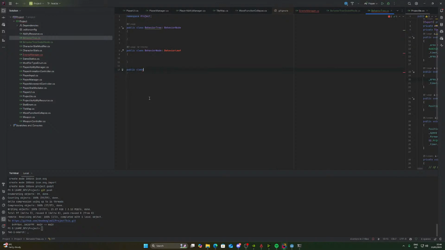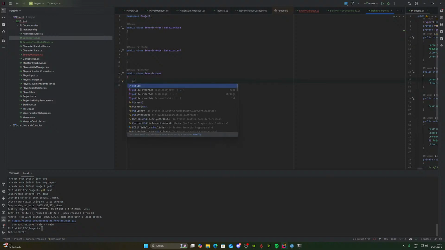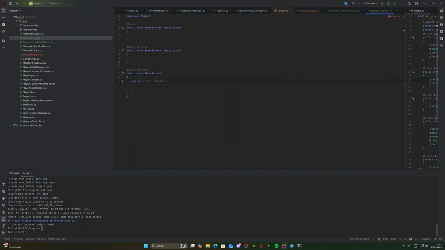But yes. Public class behavior leaf. I can think. This is fine. So now, technically, what we want, if I remember how this works, I'm trying to do this all in my head. We'll want another public behavior leaf, which we'll call next, which will be able to get and set. So how are we doing things? I think that's fine because that's going to store a reference to its next node.